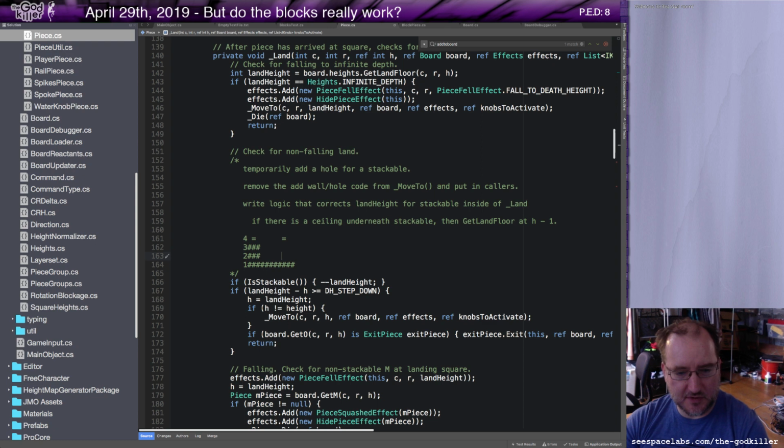Okay, so how about I try this last one. This one seems promising. Doesn't seem too ugly either. So we say is stackable.